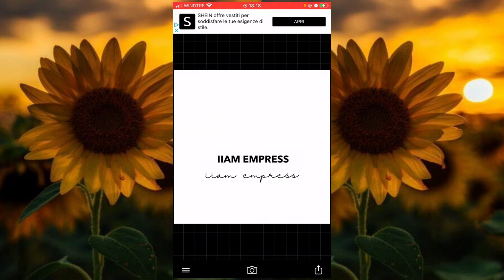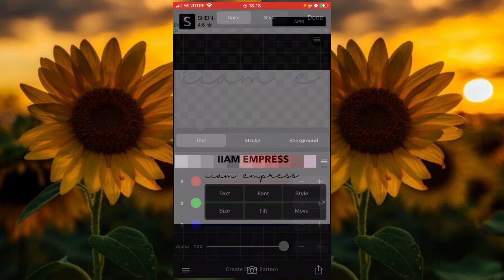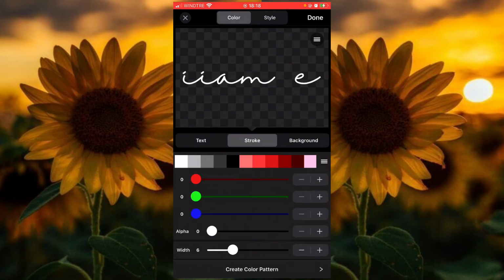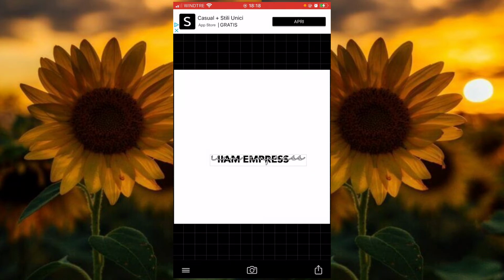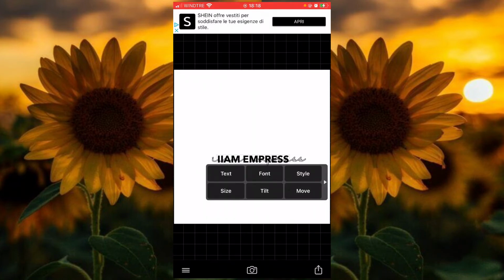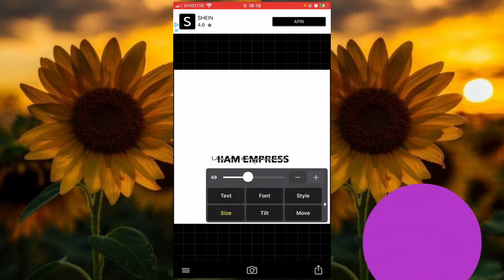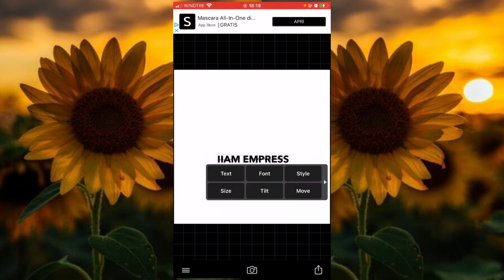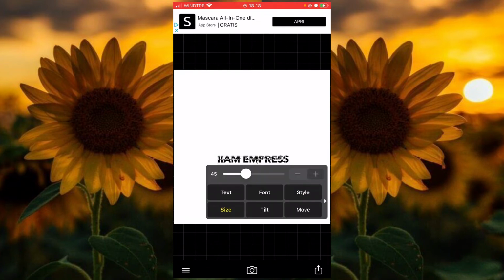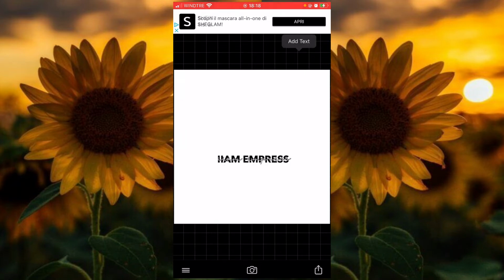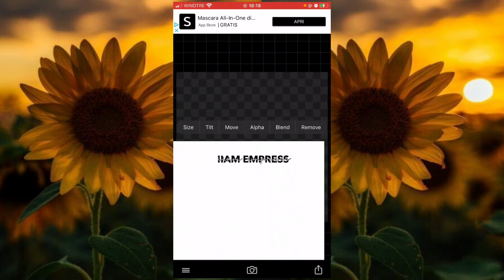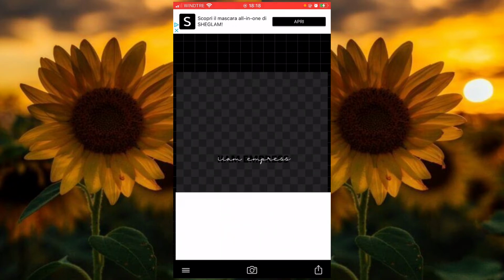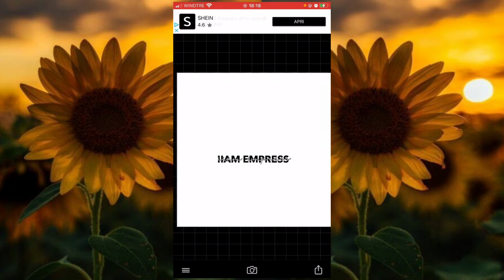All right, we could just choose this at the middle. So let's choose this to white. All right, white to black. Then we could just put it in the middle, square it a little bit. Okay, another one. Okay, so this is how we are going to leave our text. Then you could actually remove the background like this, okay, or you could just leave the background, okay.